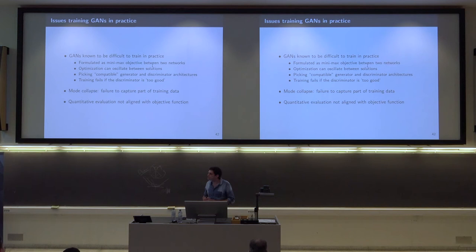The problem is that in practice, for instance, the generator will never cover all the modes of the data. Maybe because there are too many of them and our model is not flexible enough, let's say. In that case, you will cover a few modes, and as you learn new modes, you might forget the previous ones and cycle endlessly between them. But that's in practice. Of course, as your model becomes more flexible, as we get more GPUs and improve the way we train, we will cover more and more modes, and eventually it's going to be good enough.